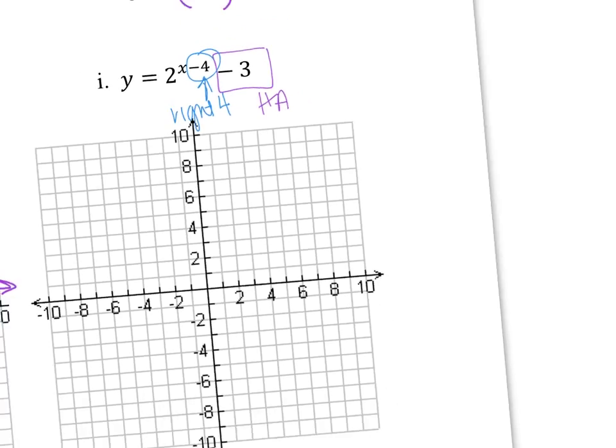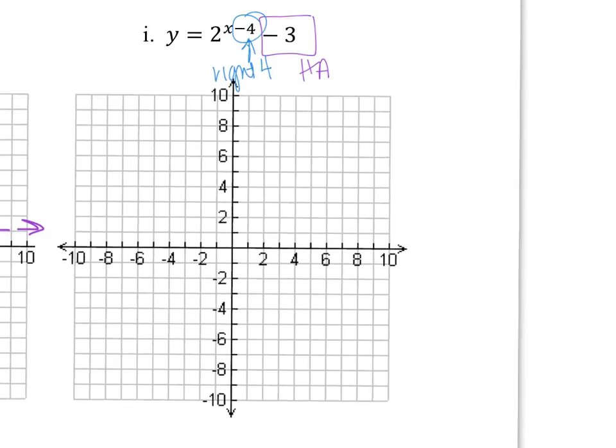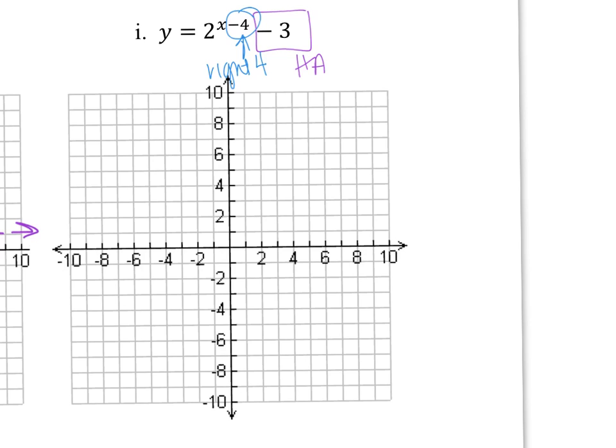So let's go ahead and draw my horizontal asymptote on my graph at -3, which is right there, all the way across, straight as you can, kind of dashed. And then, if I'm going to the right 4, here's my right 4, right there. And then I want to start 1 above the horizontal asymptote, right above that line, and then go up 1 over 1, and then go up 3 over 2. And then go ahead and connect my points into an exponential graph.